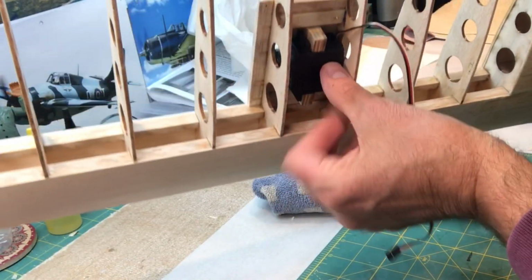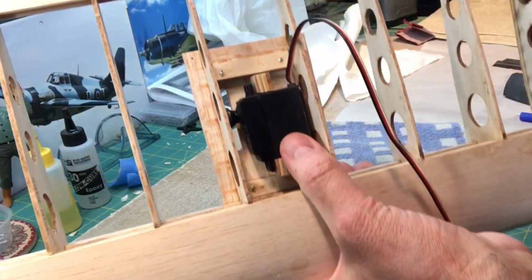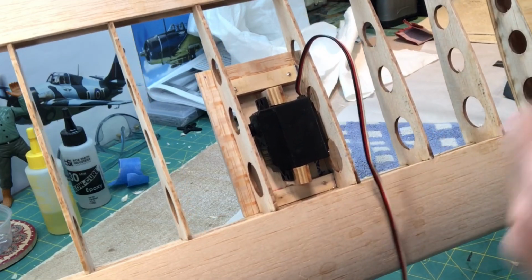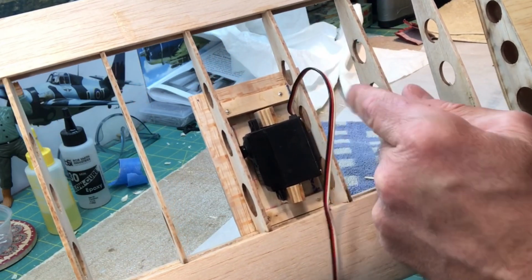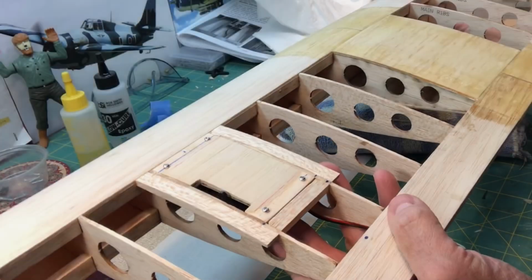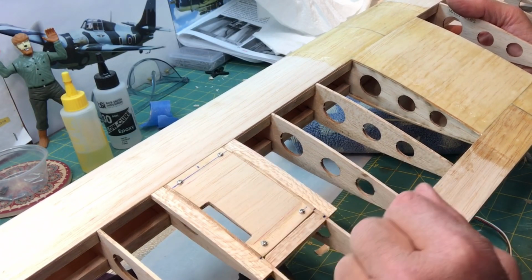Kind of flip it over, take a look on the inside. It's not too fancy and it's not too pretty, but I think it'll work great. The wire obviously will go through the holes into the fuselage. That's it for the major part of the wing construction.